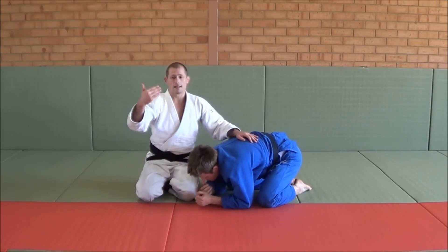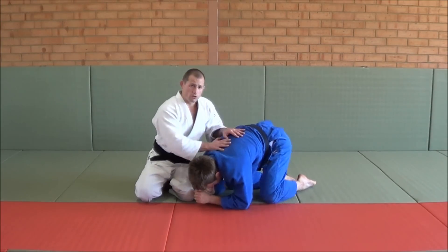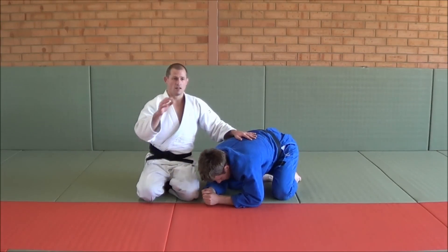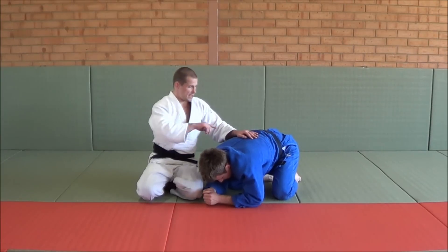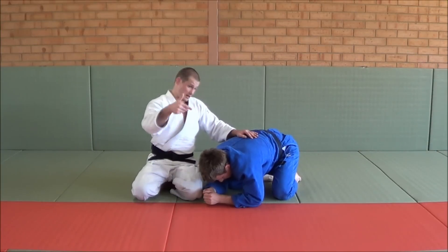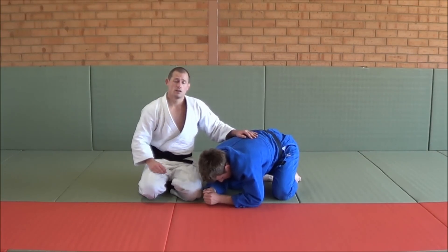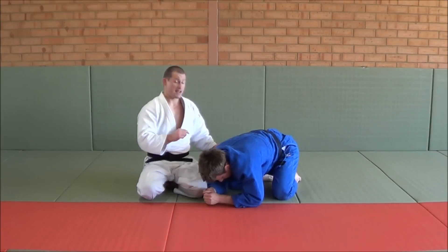Just like in tachiwaza, you need to have forwards and backwards, side to side. You need to react when your opponent reacts — it's an open skill, he is going to be moving constantly. So if he's face down, I do the push-up and walk. If he switches his hips, I go behind and switch my hips. If he stays up on his knees — which is a good idea — I pull his base and kick my hips.